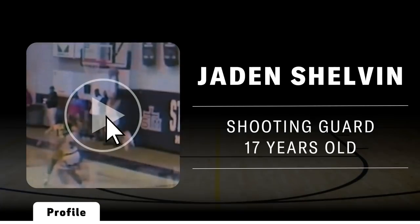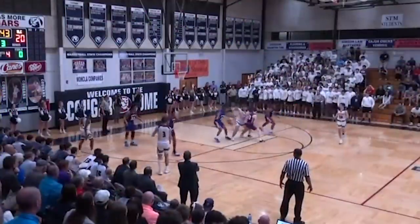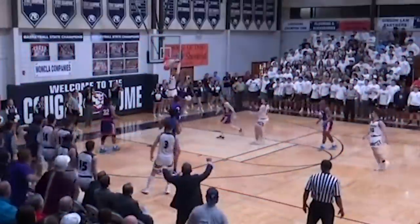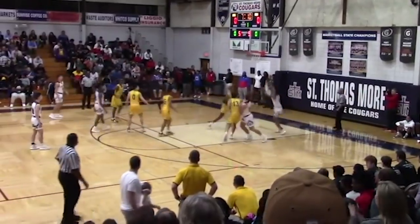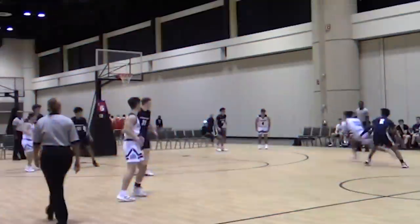Next up, we have Carter's teammate, Jaden. He's dunking the ball — he looks solid. Obviously, because I'm so athletic, I used to get these type of plays run for me in high school and in college, even today in the NBA. We see a team in the zone — I think it's a 3-2 zone. The easiest play is to screen the back guy just so he could go for the lob. They didn't even recognize it. That's good advice for coaches too — if the team is in the 3-2 or 1-3-1, just screen the back guy if you have an athletic guy and throw the lob to him. Usually works. Just have him drive to the basket — no help came, so he's just able to dunk the ball.